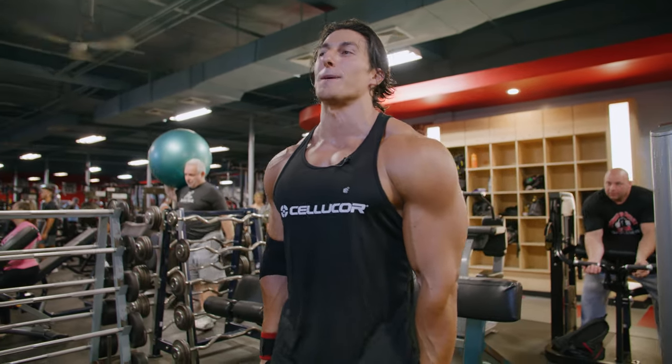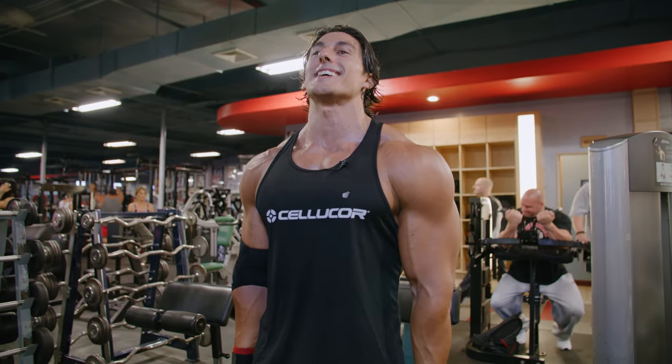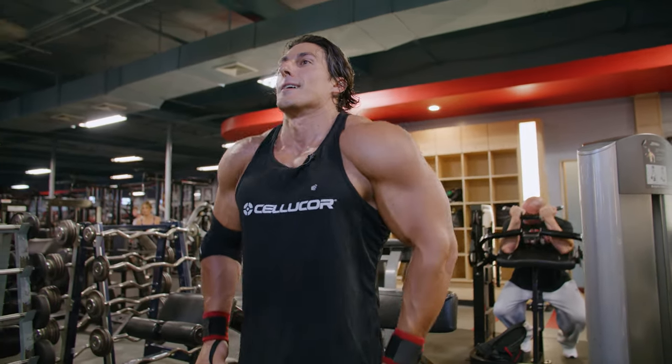Guys, I like using plates because if we use dumbbells, it has a tendency to rub against the quad and it takes tension off from the trap. But with a plate, it's nice and thin and it adds no resistance to your thighs.